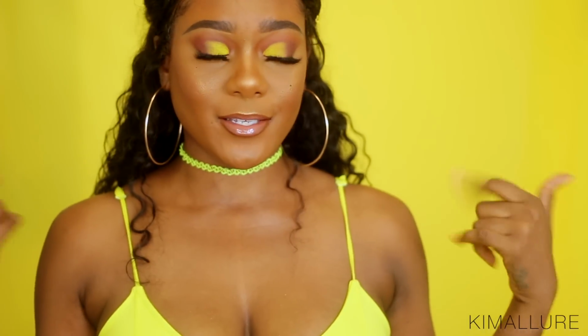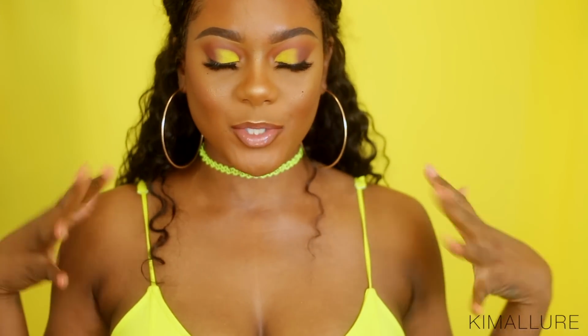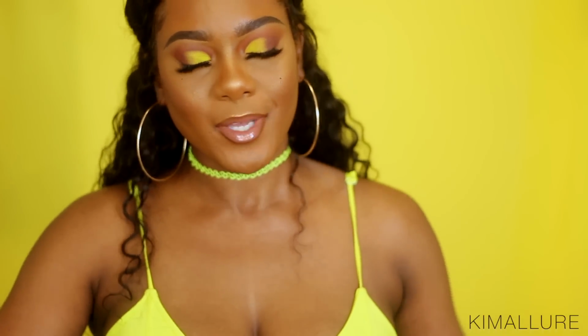Alright, so this is the final look. As you can see, all the colors are popping. When I told you this was like the easiest thing you could do, the only thing you want to make sure is that you have a good base. So just make sure you have a good base and make sure that you have some nice eyeshadows. You have a lot of eyeshadow palettes to choose from. This is pretty much it.